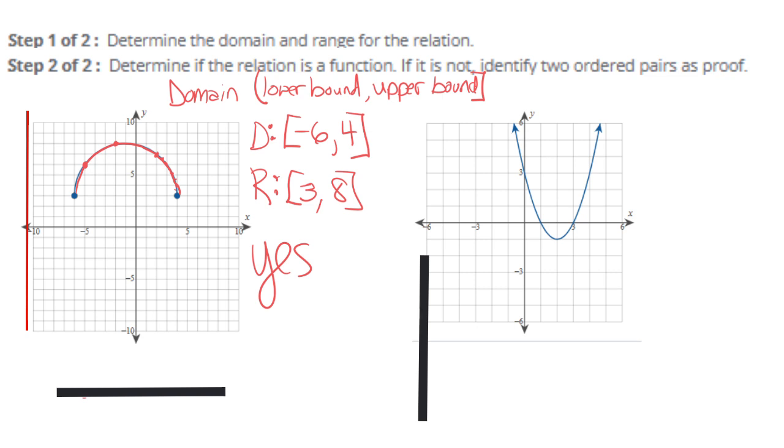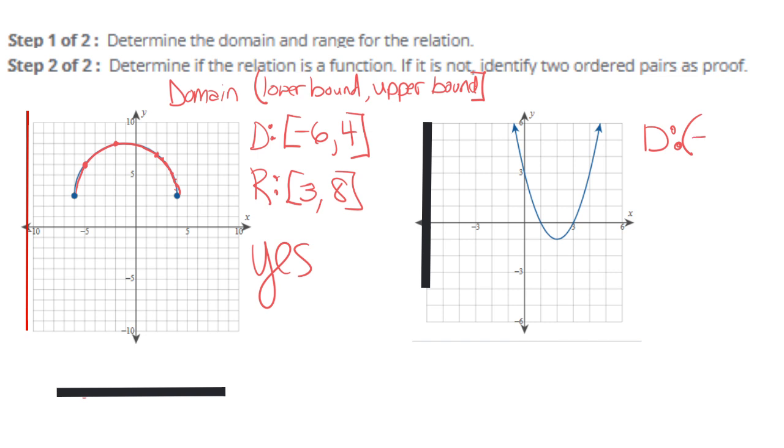All right, let's go a little faster. Here we go. Next one, the domain. The domain is the possible x values. So you're looking at what's the farthest left this graph goes, what's the farthest right it goes, because I'm looking at x values. So right here, the farthest left, well, heck, this little arrow is indicating that this is going to continue getting wider and wider, keep going up and get wider and wider. So there is no left bound or lower bound. It's going farther and farther and farther, and it actually goes to negative infinity. But negative infinity is not really a number, so you always use a parenthesis because it will never hit infinity.